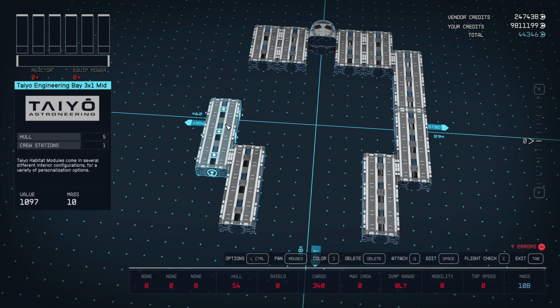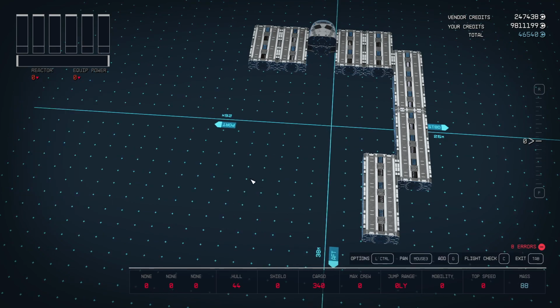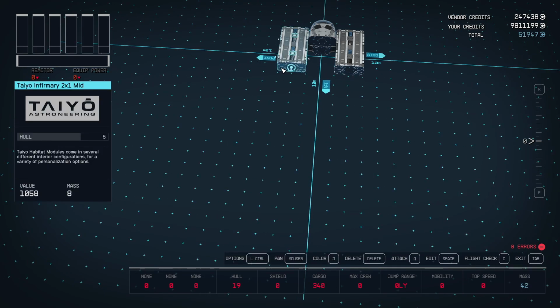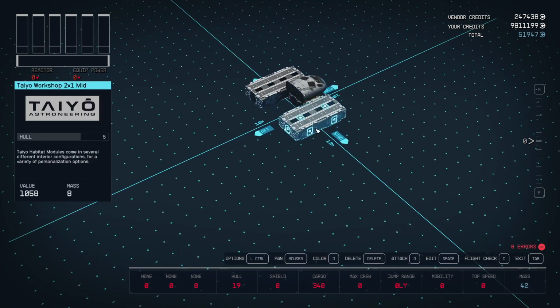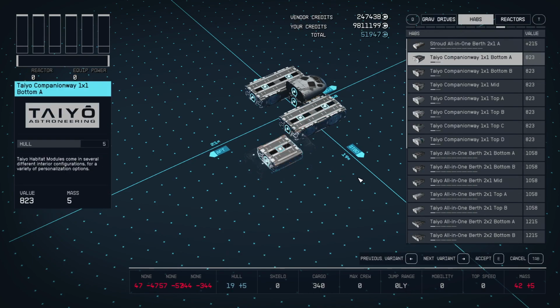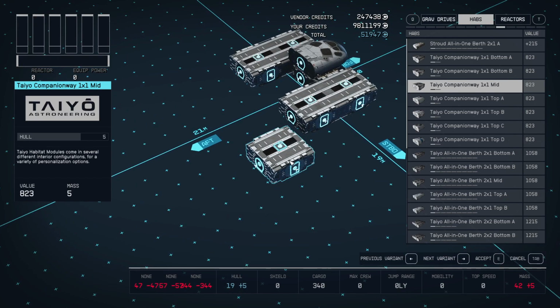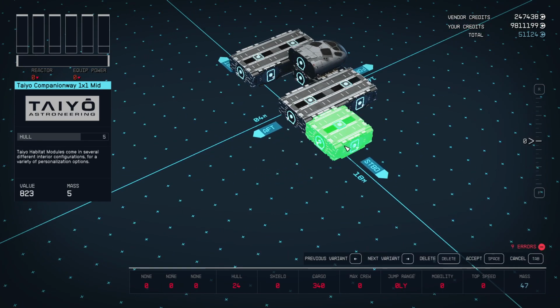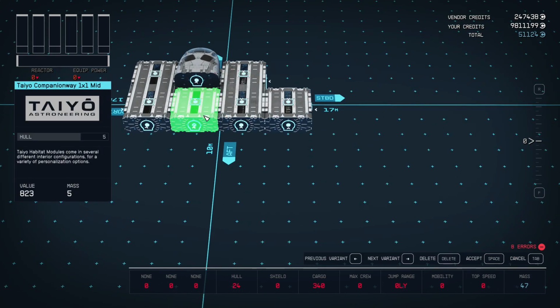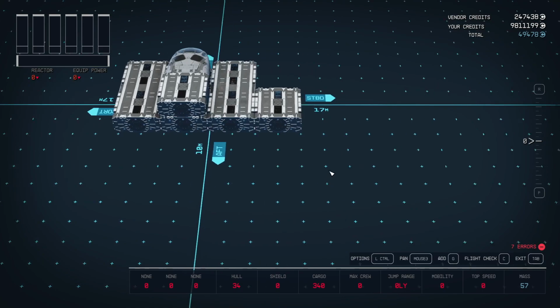Actually, we don't. Yeah, we need crew stations. But let's see here. How about we do some companion ways? There we go. That's the cockpit, right?